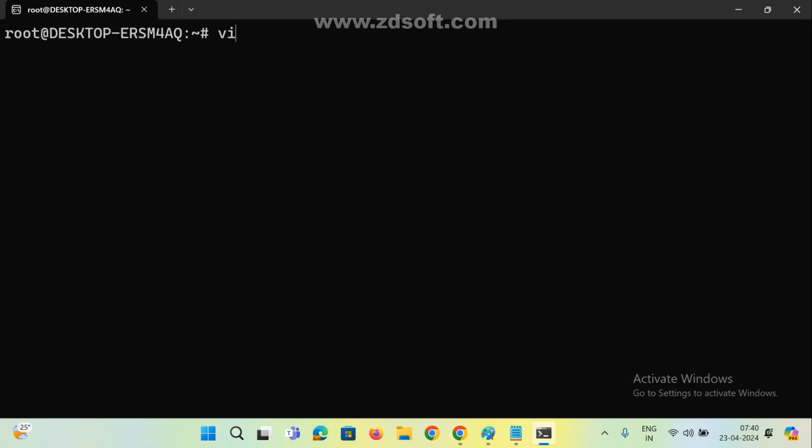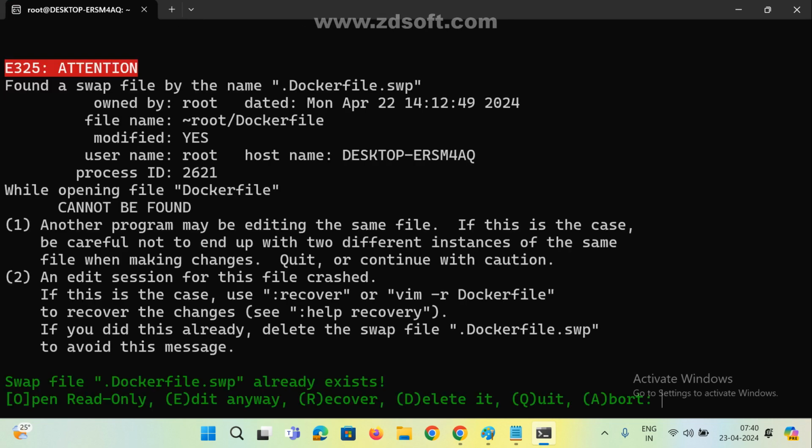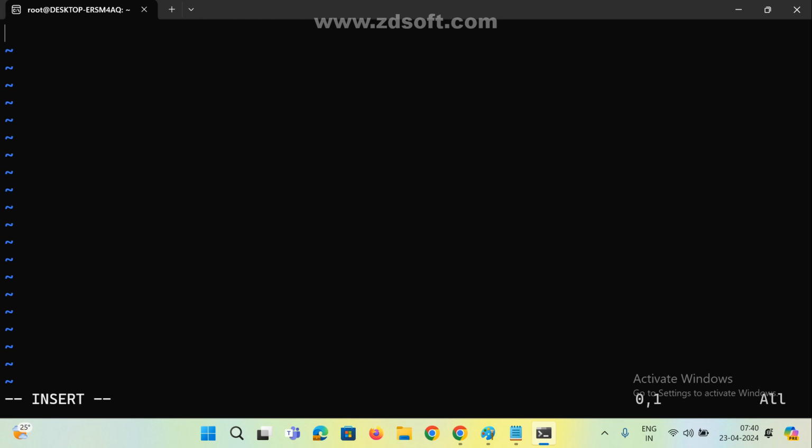Clear the screen. First I'm creating the Dockerfile. Edit. Okay. Insert. Now I'm using FROM. From, I'm taking the Jenkins image. I want to create Jenkins only, right? Okay. Now the remaining story is the same. So I'm using the RUN command, echo whatever you want, we can pass it. Once the Jenkins container is created, I want to install something. For example, I want to run this command, echo. This is just echo only, don't confuse here.